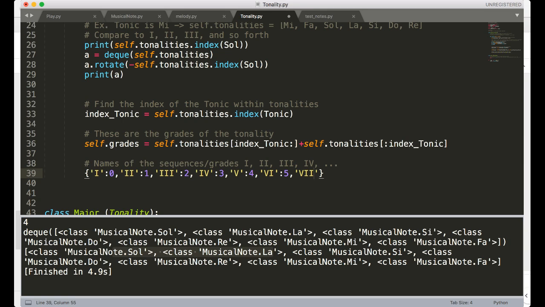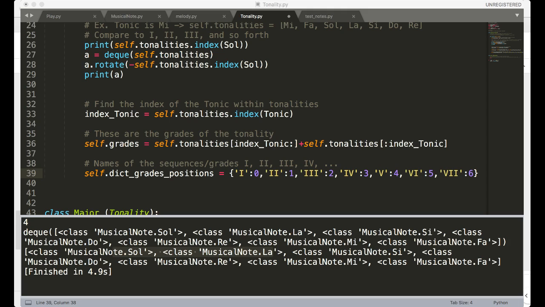This is 6, and I will call it something like a dictionary, grades positions, and this is very helpful, because later on, if I want to find the main chord of a specific grade, I can do it this way.